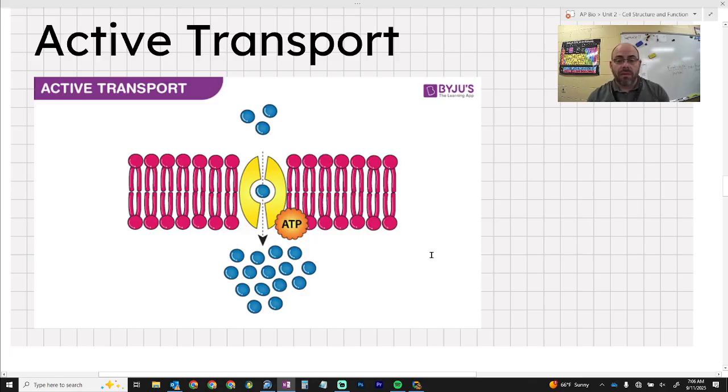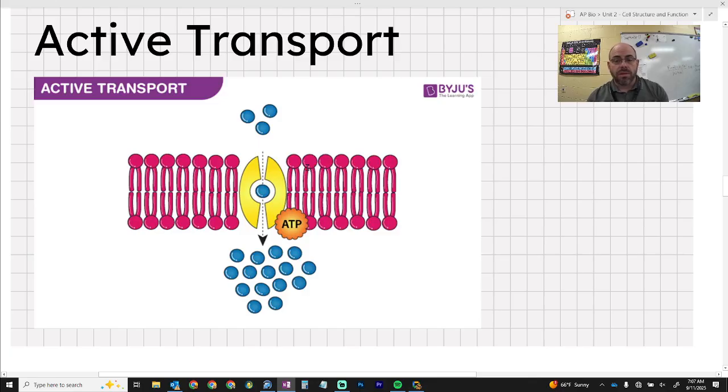But instead, it requires activity. It requires an active input of your energy in order to pump air into that tire, which represents a higher concentration of air, right? Active transport is usually used to create a concentration gradient, right? If you're moving things from low to high, you are creating a gradient. Why would you want to create a gradient? Well, usually to do some sort of cellular work.